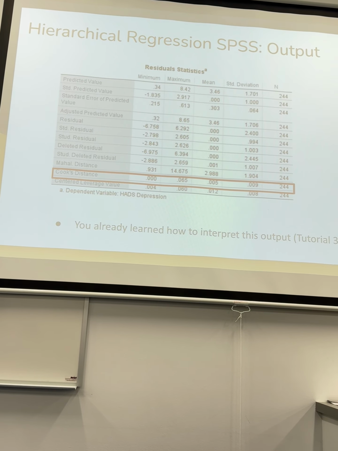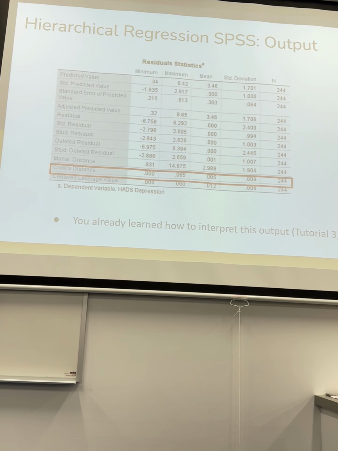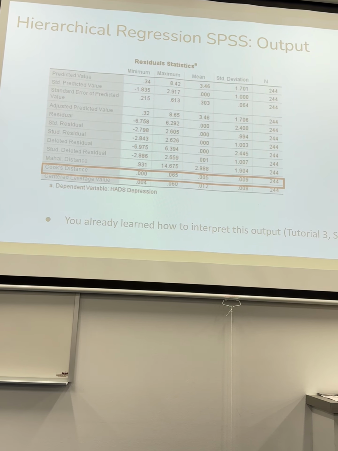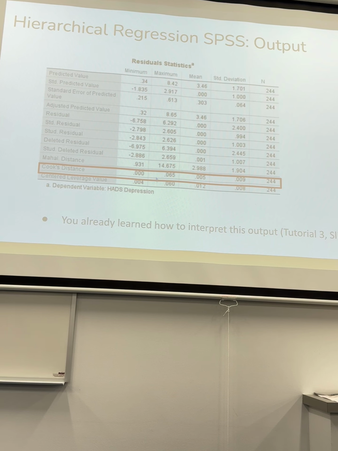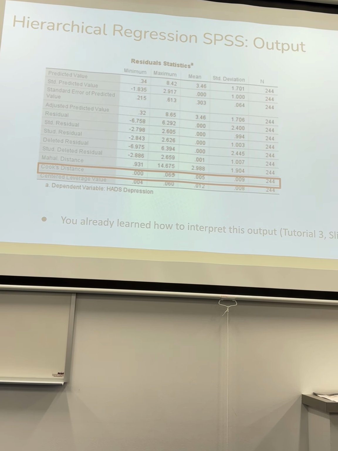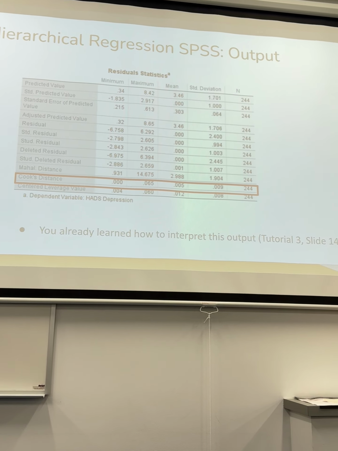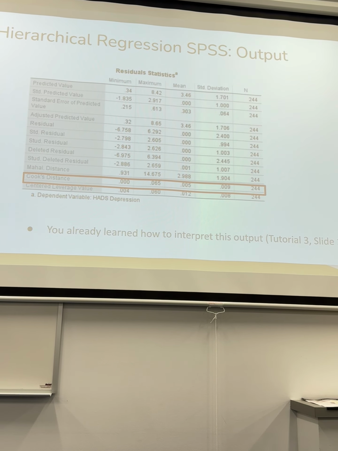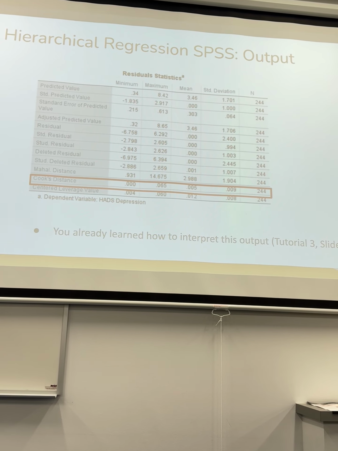In the event that you have outliers, that's okay. We're going to go to our residual statistics box and take a look at Cook's distance. If you guys can remember, if it's greater than 1, it's a problem. If it's not, it's not a problem. So basically, you're going to look at your maximum and see, okay, is it greater than 1? Nope. Perfect. It's all good. You can leave all those outliers in, which basically means they're not having an undue influence on your analysis. In the event that it's greater than 1, what it will show you is that you need to go to your case-wise table and take out all of those cases. It gives you the number, you just delete it, and you're good to go.